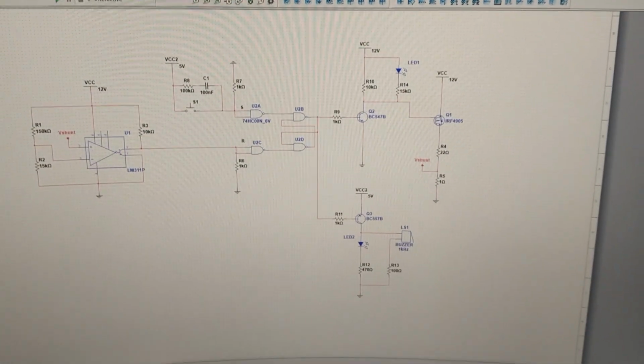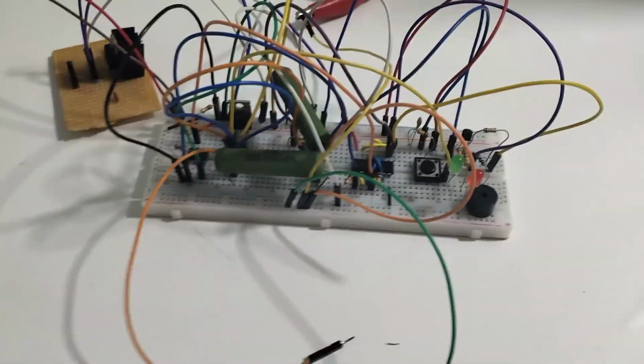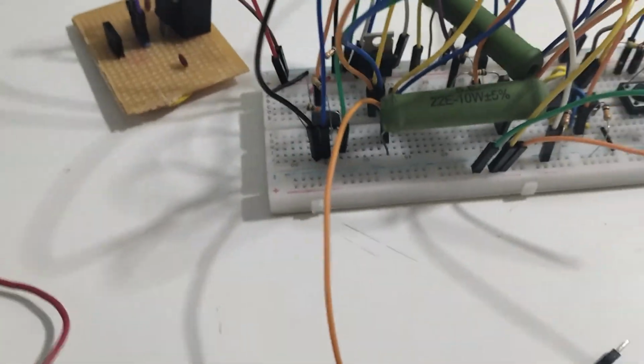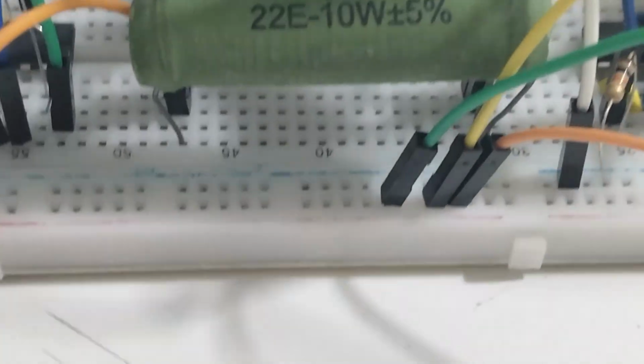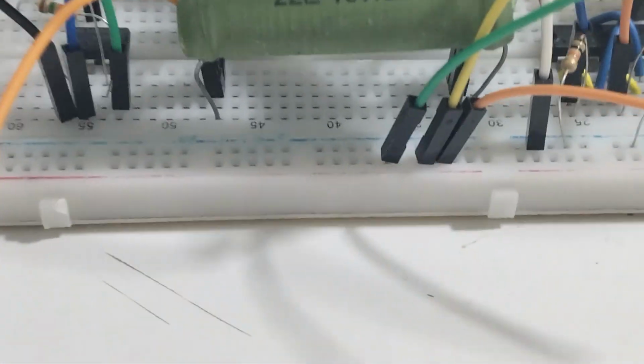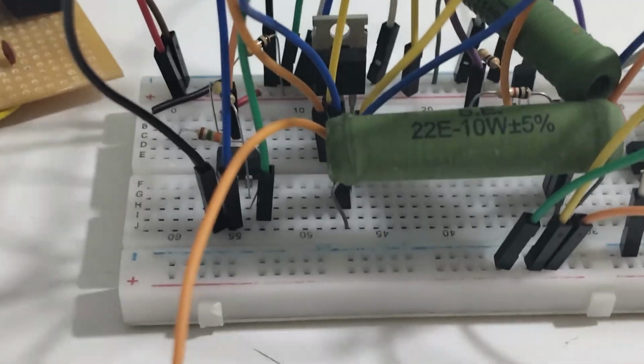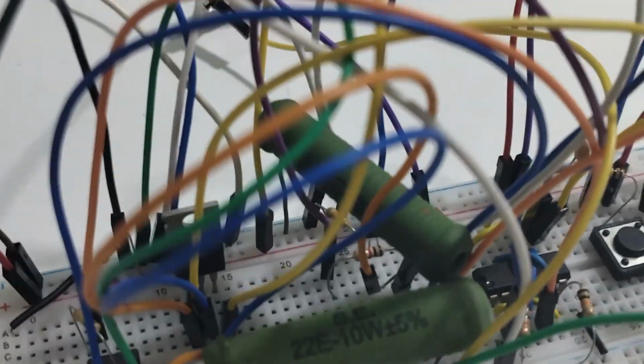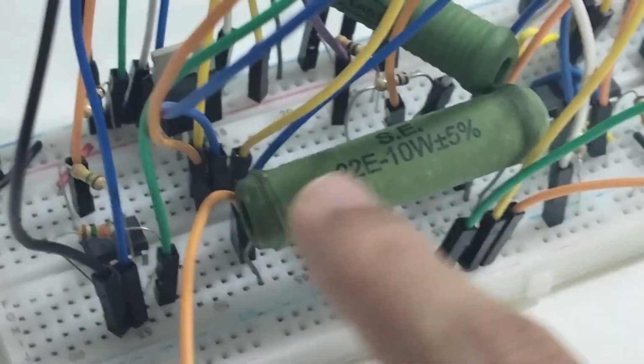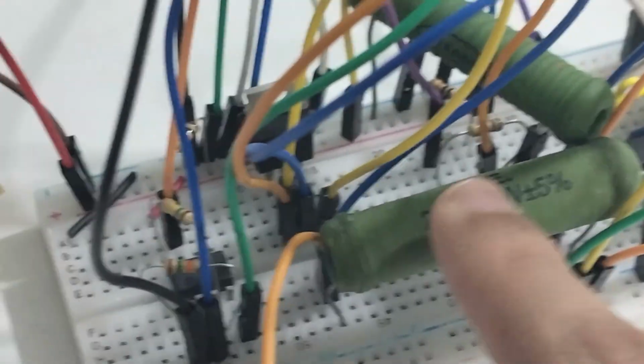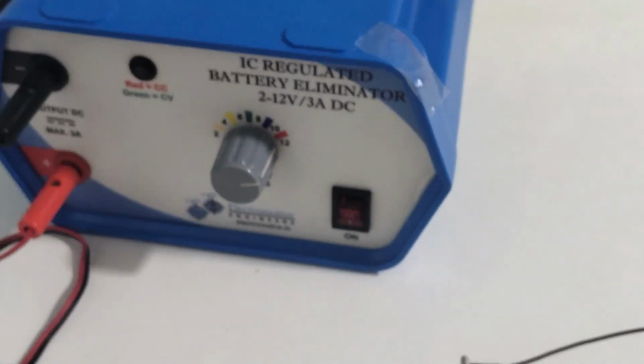Now that the circuit is explained on the schematic, we'll go to the breadboard. So here we have the breadboard circuit, and this, as I said, is the 22 ohm load. It was a little tough to put it inside the breadboard, and I could have used a crocodile cable, but it fits, so it's okay. And there is the 1 ohm. You can't see it written, but this is the 1 ohm, which is going to be the current sensor resistor, and this is the actual load, which is 22 ohms. Everything is being powered from the 12 volt supply.